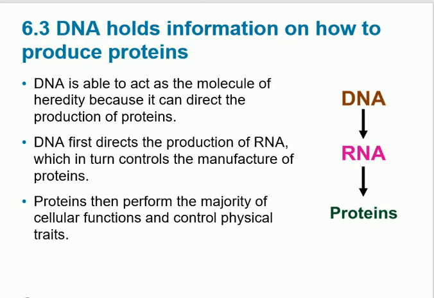I need to make a copy, and this copy can exit the office of the manager, which is the nucleus, in order to go to the cytoplasm and go to the ribosomes, so you can make the protein there. And in order to do that, you need to make a copy of DNA that's called RNA. And what do we call this process of making RNA out of DNA? Transcription. When you transcribe something, it means you make a copy of it.